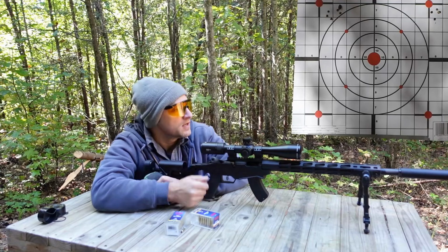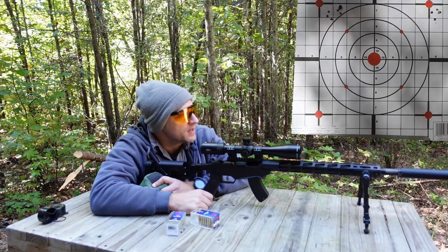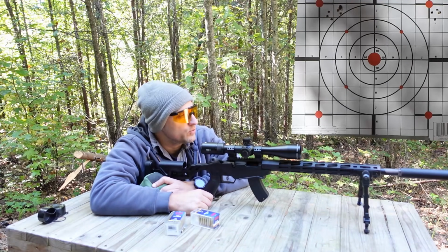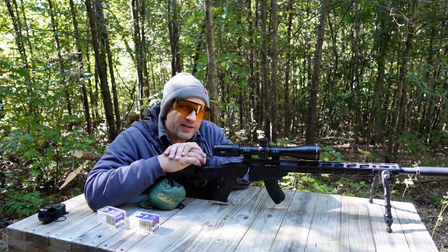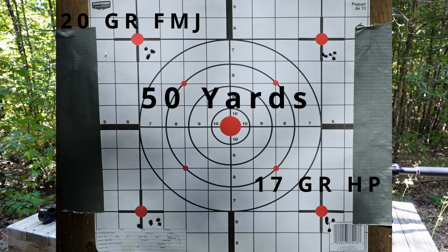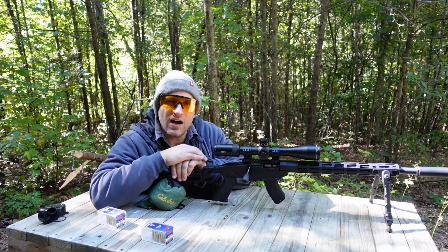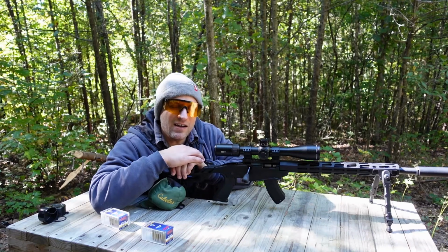Well, that's our shots. We got some pretty good groups, I think, looking at it from down here. But I'm curious to see what the old Ballistic X calculator says about them. Let's go take a look. Taking a look at our targets, I actually went ahead and shot another group at each distance. So we've got 2 representative groups from each type of ammo at 50 and 100, just to make sure the results were consistent. I didn't get any kind of fluke there.